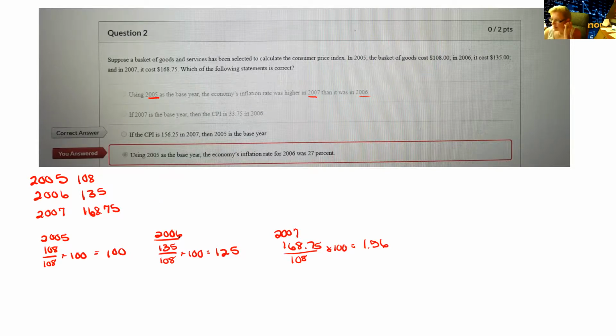So now we actually have to calculate the inflation rate, to see whether it was higher in 2007 than in 2006. I can tell you one thing I know off the top of my head is that I would need 2008 to actually calculate the 2007 inflation rate, but that's okay. We're going to go ahead and use the numbers they gave us, but that's one way to just go, oh, I got it.